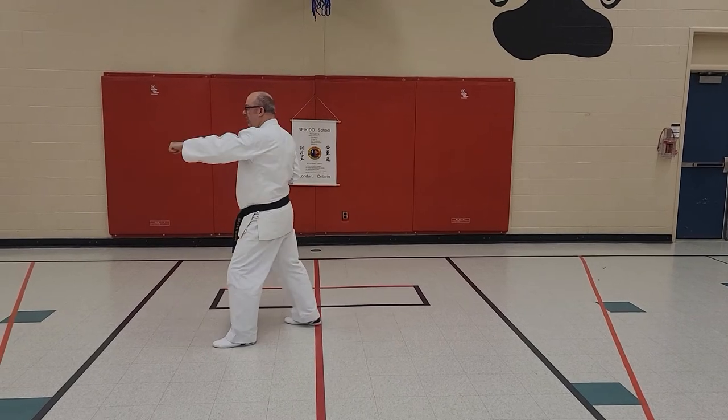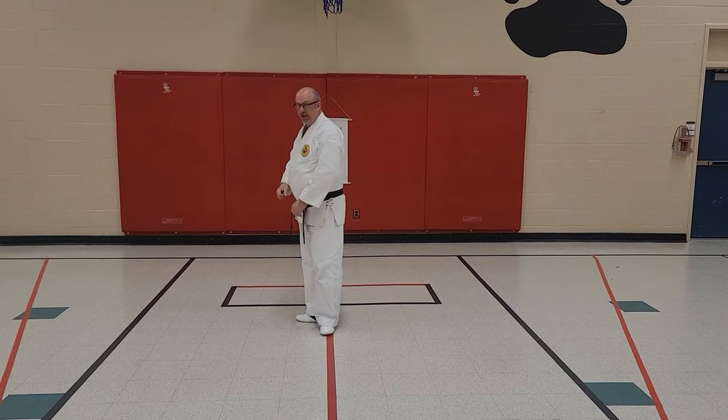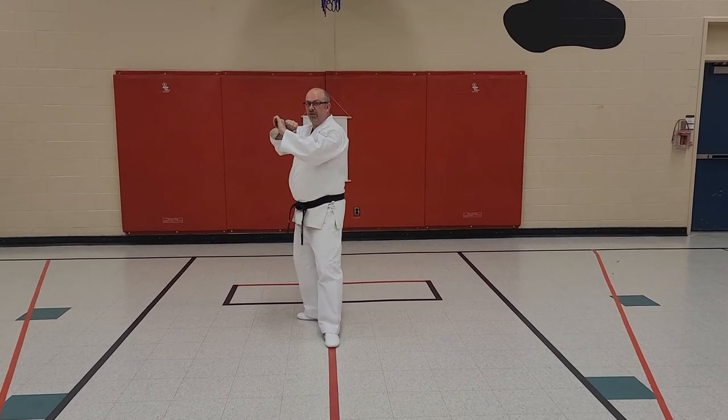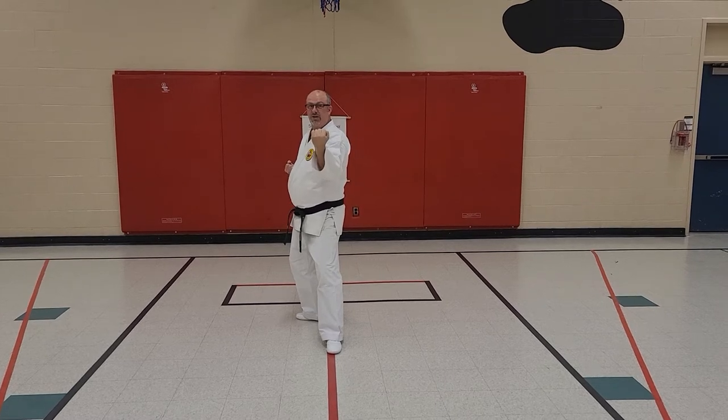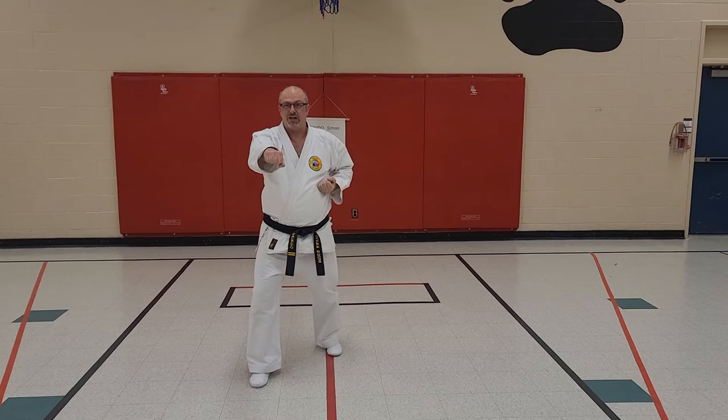with a left punch. Bringing the left foot back to the right, into an L shape. Hands up for the left hand middle block. Step out, do a left sparring stance, middle block. Straighten the arm. Step forward, walking stance.